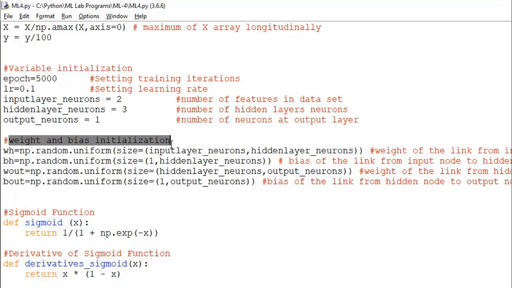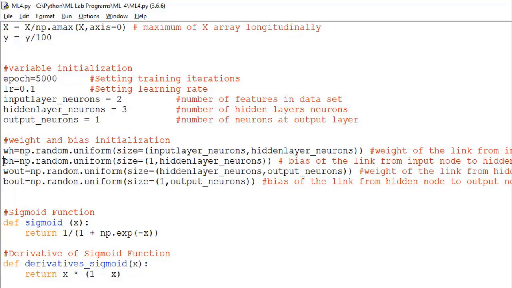The weights are from the input layer to the hidden layer and from the hidden layer to the output layer. Hence you can see here WH is nothing but a weight of the link from input node to the hidden node, which are taken randomly.